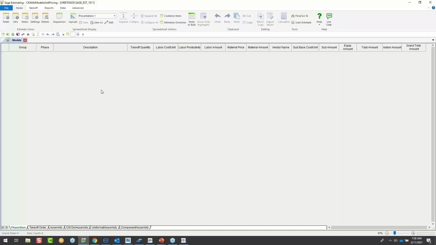Another story that goes along with this is, of course, you get that situation where a customer will come in and say, can you give me an idea of what this is going to cost? Here's the footprint. It's on a bar napkin. There's very little detail. And, you know, building it from scratch in a conceptual type of takeoff takes weeks. Well, with models, what we can do is take that sketch, that drawing, that footprint, the perimeter, the number of stories, so on and so forth. And based upon that limited information, we can build an entire estimate. So let's take a look at this.